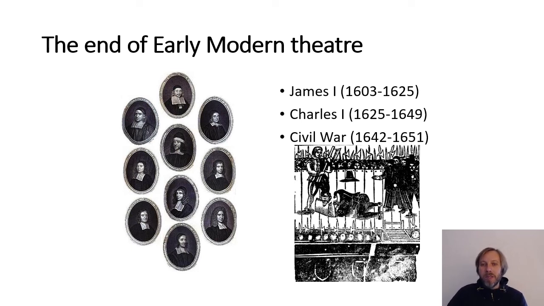So just imagine, for 18 years there is no theatrical entertainment or no theater, no public theaters in England at all, and it's only with the reopening of the theaters after the restoration of the monarchy in 1660 that drama comes back. So that's a very decisive and clear cut to this development, and we'll see what happens once the theaters open up again.